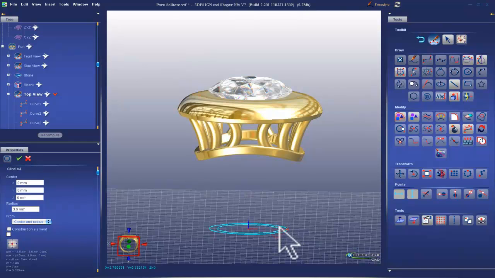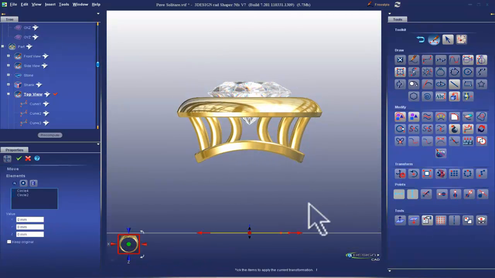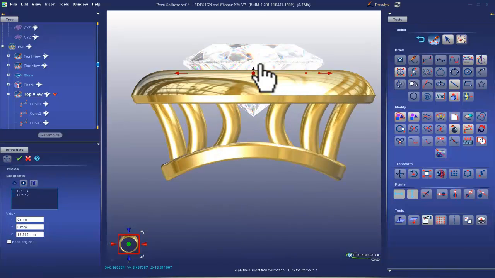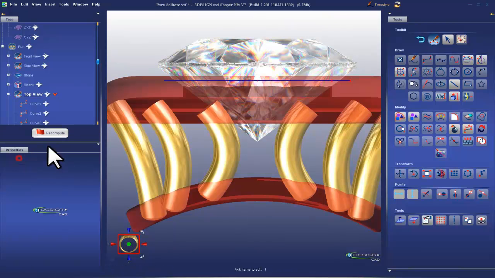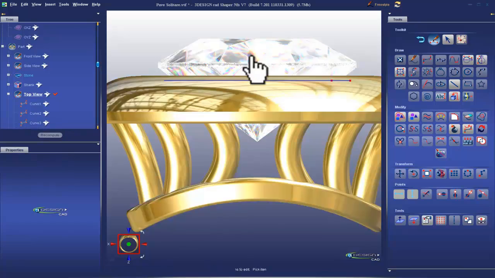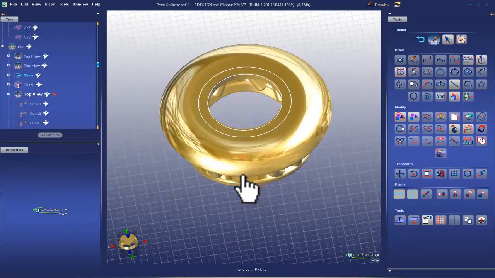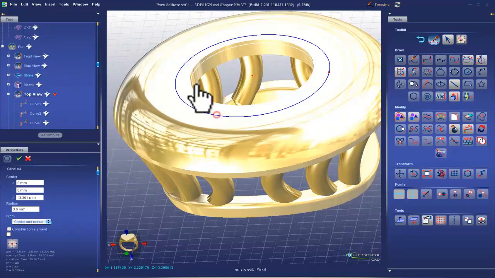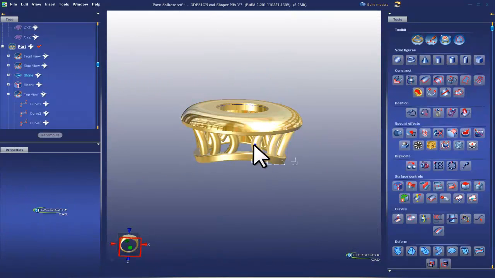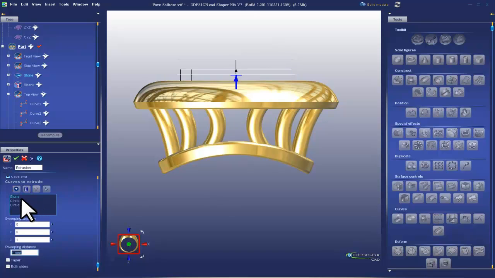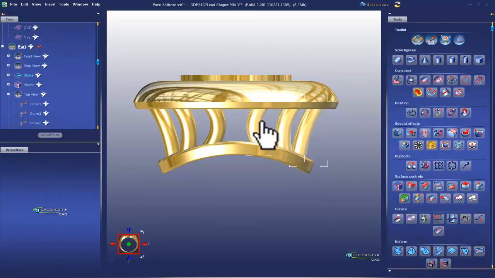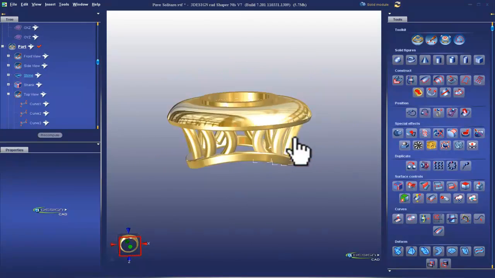Cool. I'm actually going to take both of these circles and use the move and bring them off the Z. This won't affect my crop and punch to just about there. It's going to make me recompute, but it's not going to change anything about the crop and punch. See, it's still the same. And then from here, I'm going to take these two curves, and I'm going to do an extrusion. We can eyeball it, 0.6. Looks good to me. There we go. I like that.